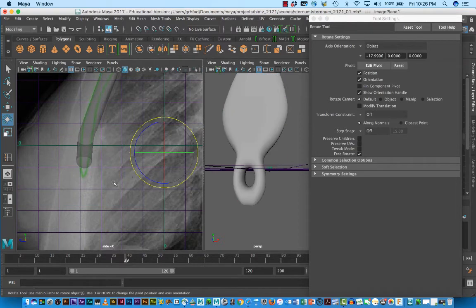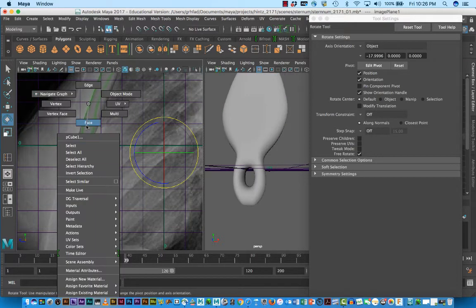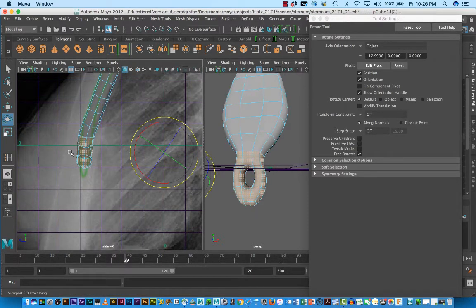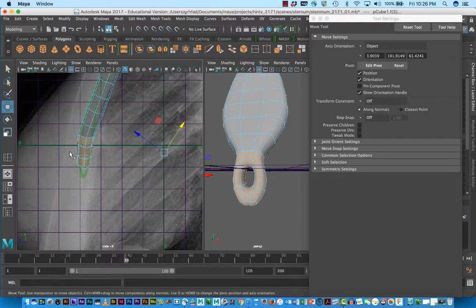And then maybe grab, since those faces are still there, like to snap that over there and again move that into position.